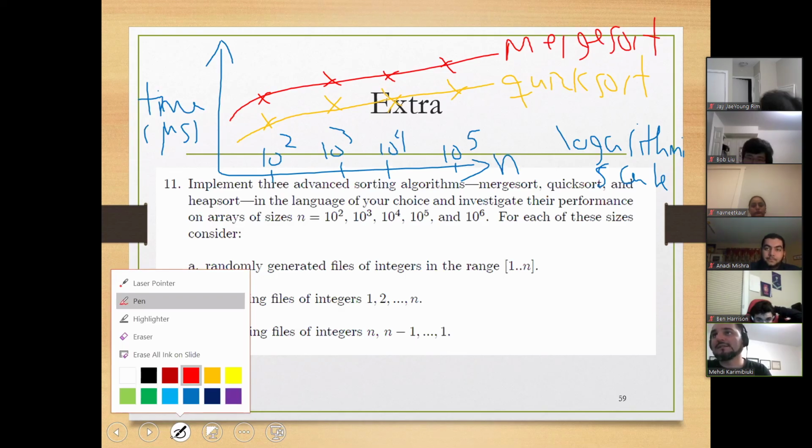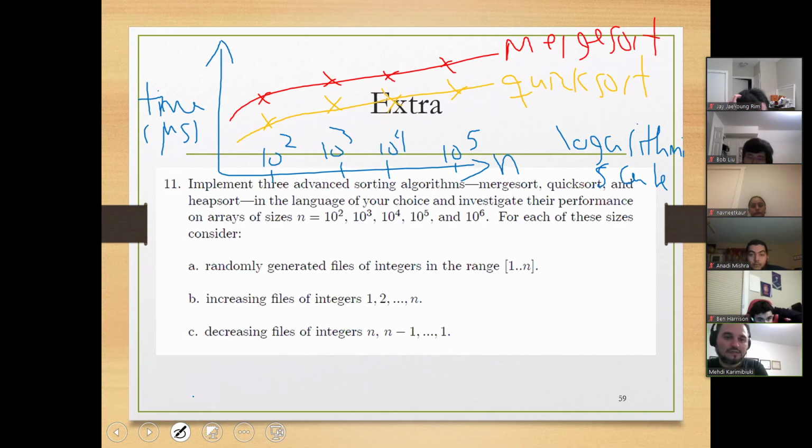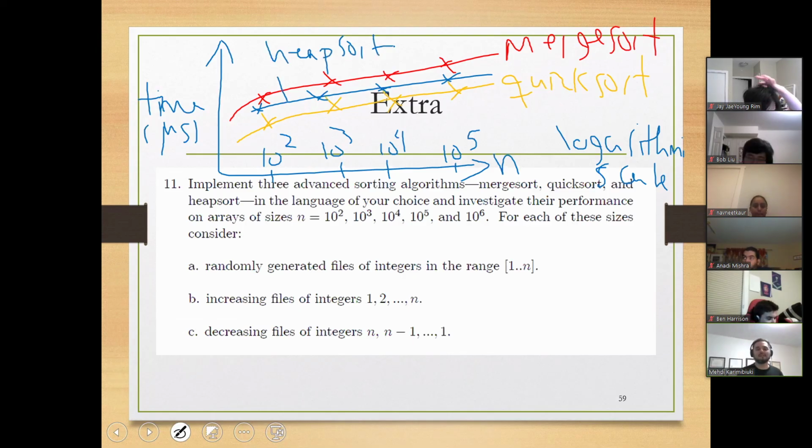If your x-axis is in logarithmic scale, then it's going to show things in a linear trend. And that's for heap sort. Just to get an idea which one is the fastest.